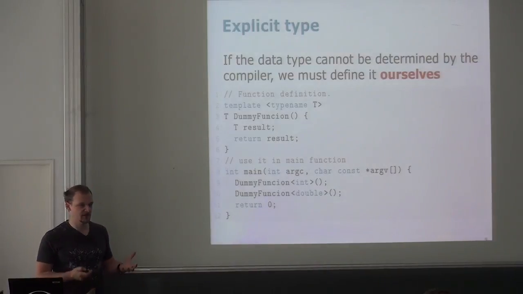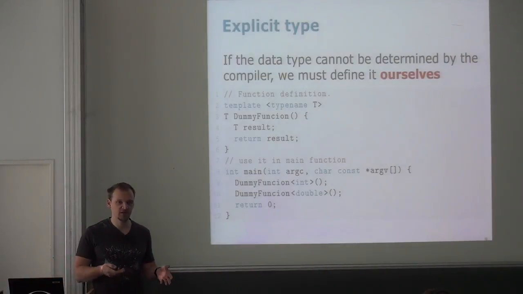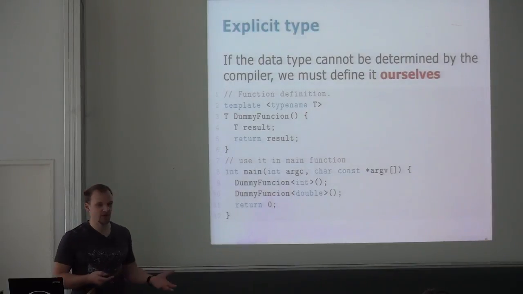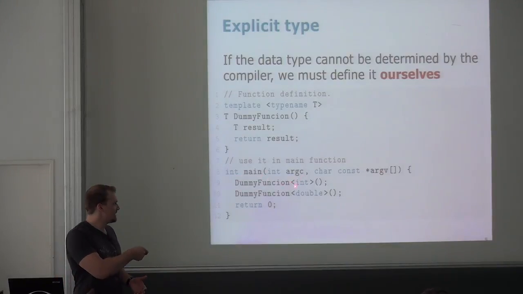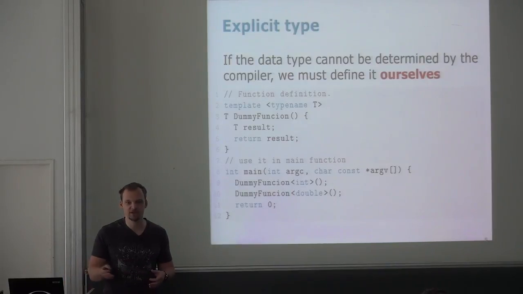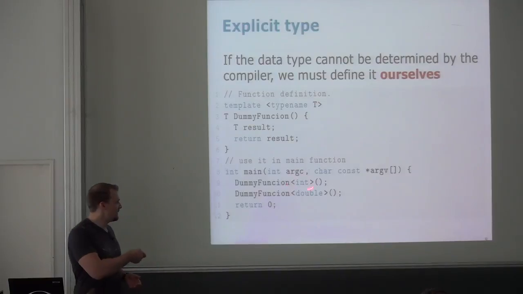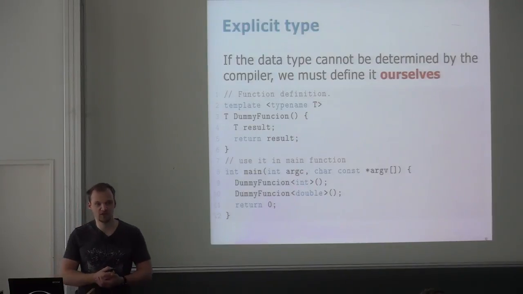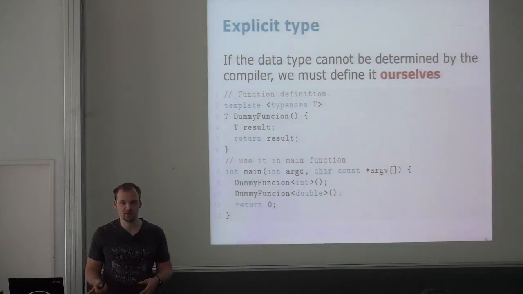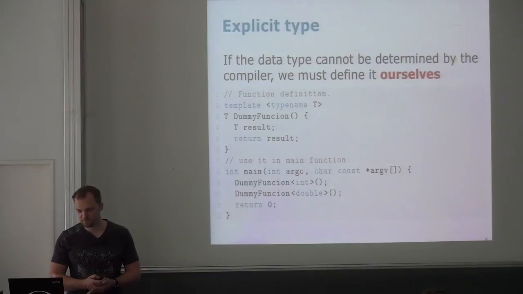Because the compiler doesn't have any input parameters into that function, it cannot guess the type T. So it will complain with some error, something like, I can't guess the type. So we have to help it, and let's say we want an integer, so we say dummy function, then we use these curly brackets, just the same way as you've used them for vectors and so on. And we say, yeah, we want it to be an integer function over there. And then it will return us an integer. And if we put here double, it will return us a double. So that's kind of the gist of it.